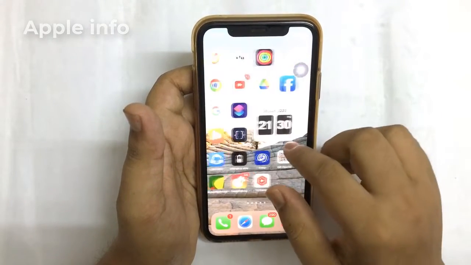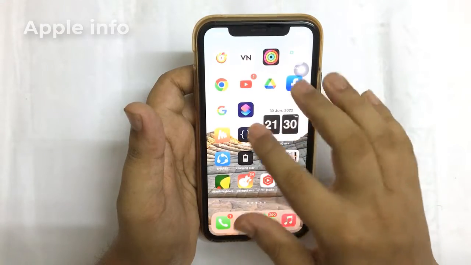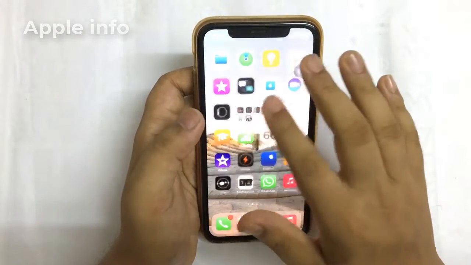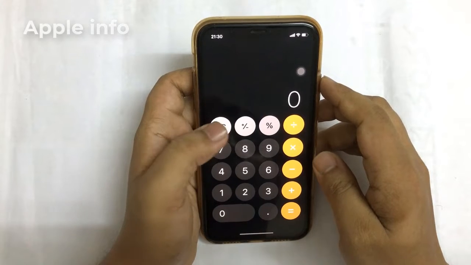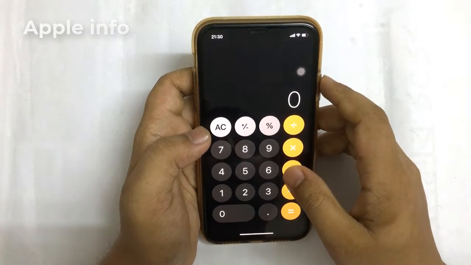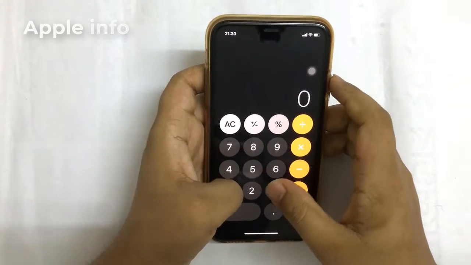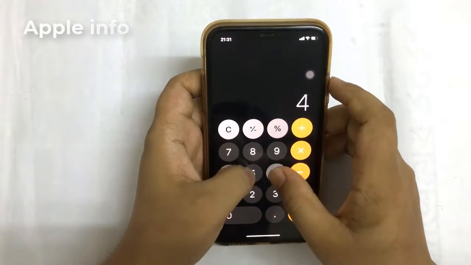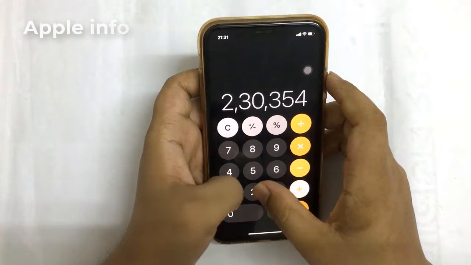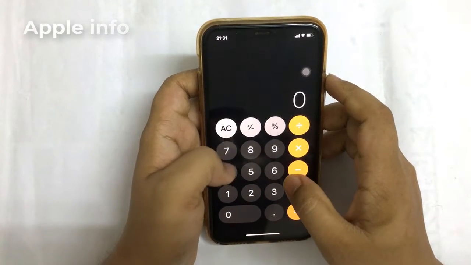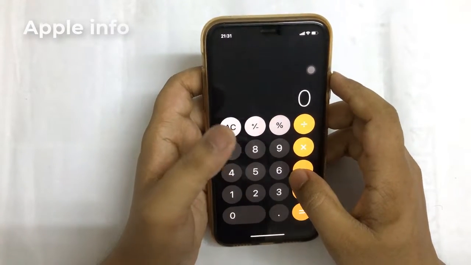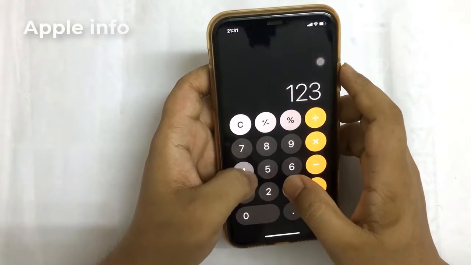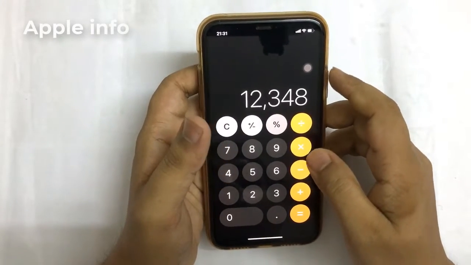There are very few people who do not use calculators. We all need a calculator. Someone's scientific, someone's general. Normally we need a general calculator when we do calculations. Those who study can use the scientific calculator of iPhone if they want. I will show you how to use scientific calculator on iPhone and share some tips and tricks with you.